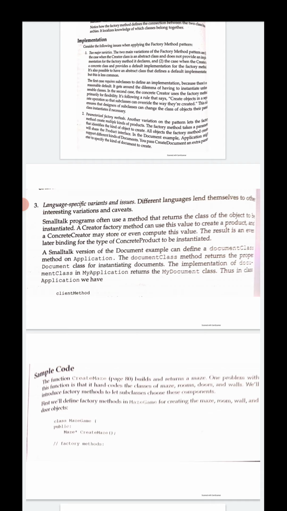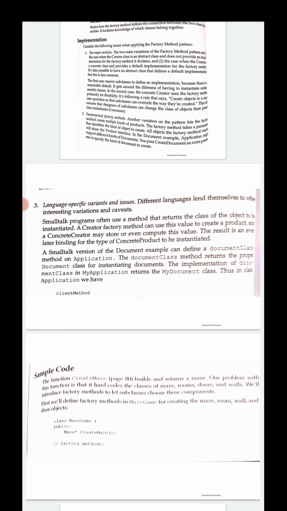A creator's factory method can use this value to create a product, and the concrete creator may store, or even calculate, this value, which determines the type of concrete product to instantiate. It is the third key point of implementation: specifying language-specific variants and their issues.